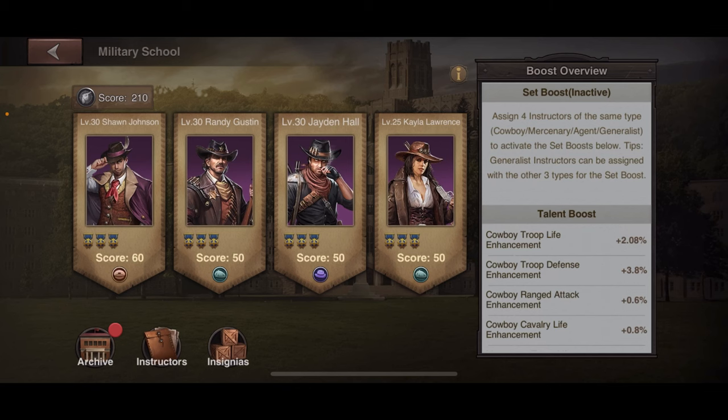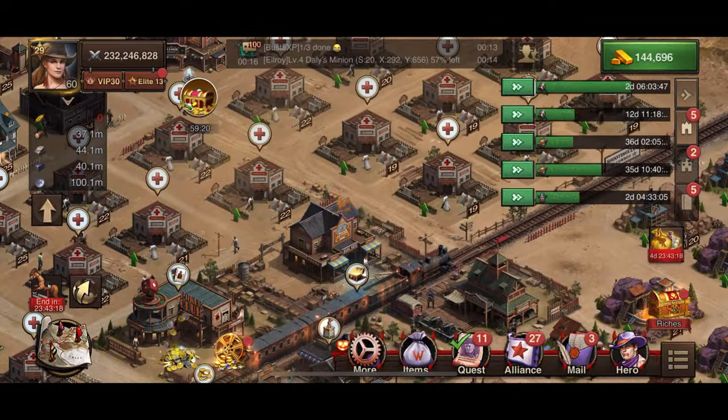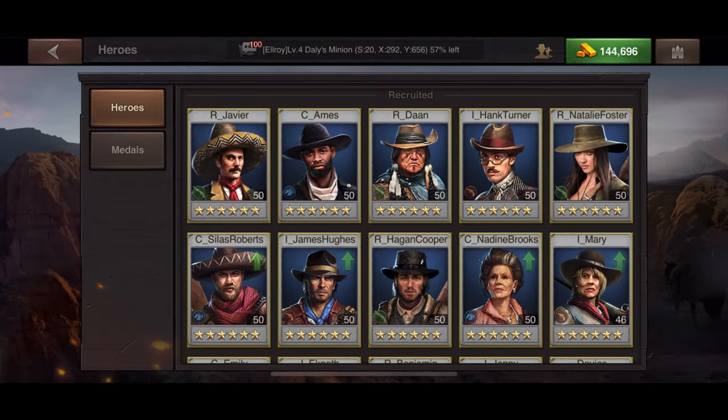Now, going back, we're going to go over to the hero side and favor which heroes you want. Similar to the instructors, but these are just specifically about troop types: range, infantry, cavalry. And you can see the type that they are by the little icon in the bottom left, right above where the stars are. So Javier is range, Ames is cavalry.